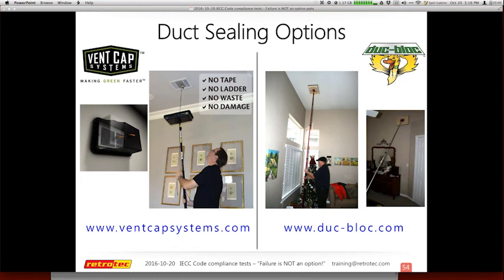The duct block actually uses poles for each individual duct sealing method you have on there. So if you've got 25 registers, then you need 25 poles in order to hold them in place. I've used a variety of people that use these. They use one for certain types of systems, and they use the other for certain other types of systems. But there's your link to find those.